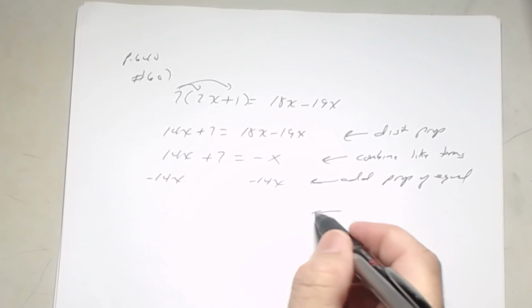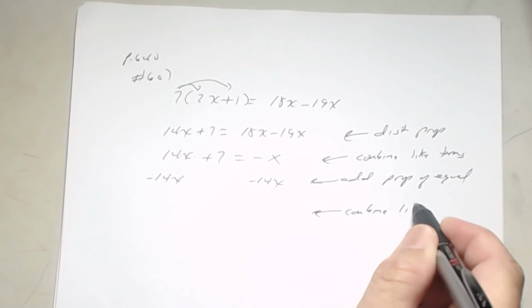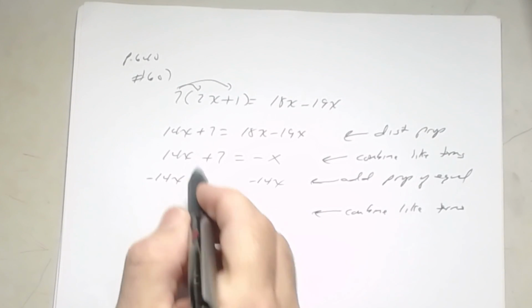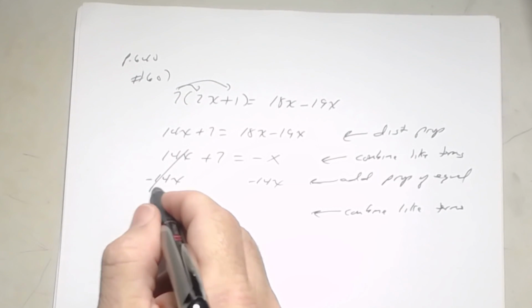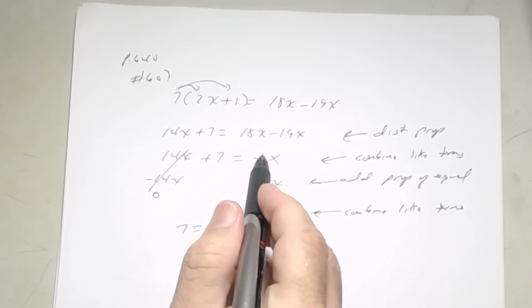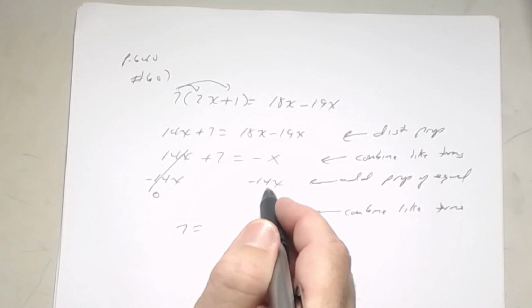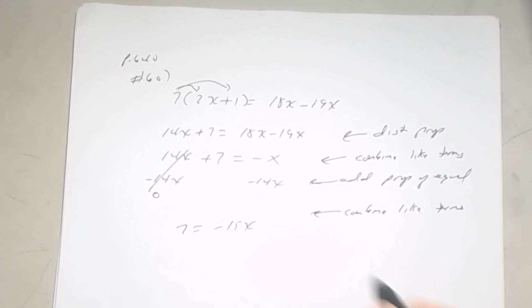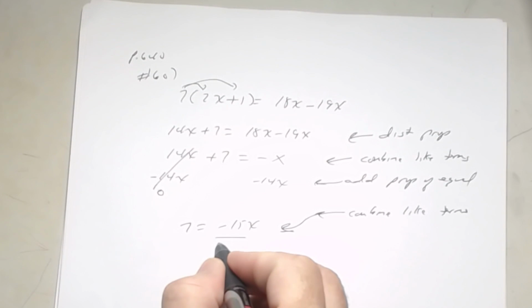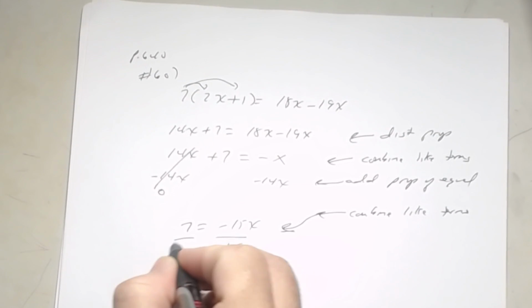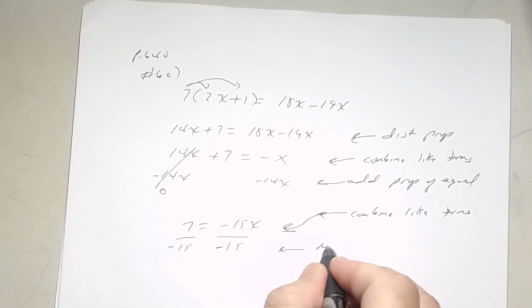All right. Now remember, that's the addition property of equality. And now I'm going to combine like terms, right? What's 14x minus 14x? 0. And what's 0 and 7? What's a negative x? Remember, negative x is the same thing as saying negative 1x. So what's a negative 1x and a negative 14x? Okay. So that was combining like terms. Now, what's the coefficient of x this time? Negative 15. So I am going to have to use what next? Multiplication property of equality. So what do I do to both sides then? Divide by what? Negative 15. Good. And so that was the multiplication property of equality.